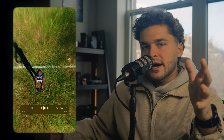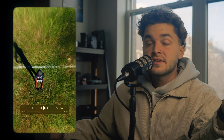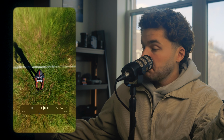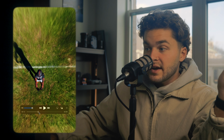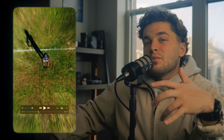And the reason I did a top down is because this is not a perspective that you're used to seeing. When have you ever seen a top down of a football player? I don't know. And we weren't flying drones there. So I had to just use this to get something more unique.